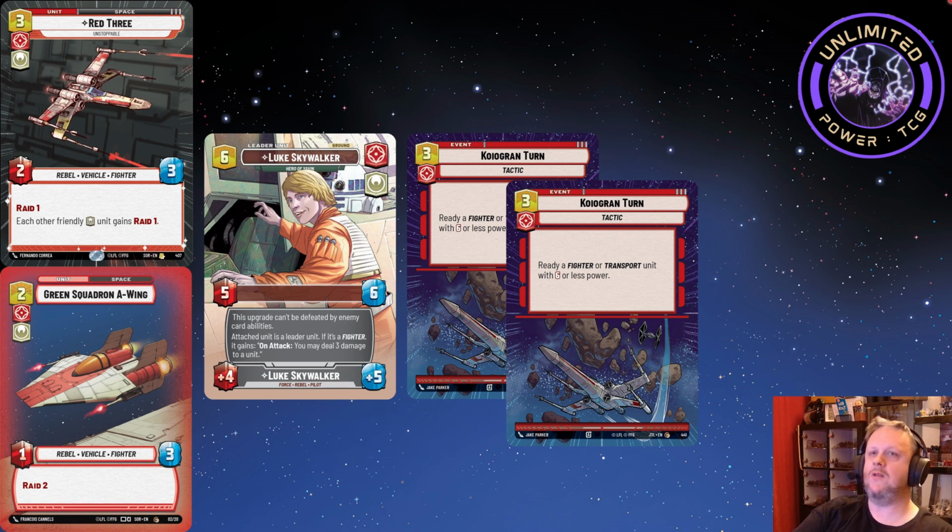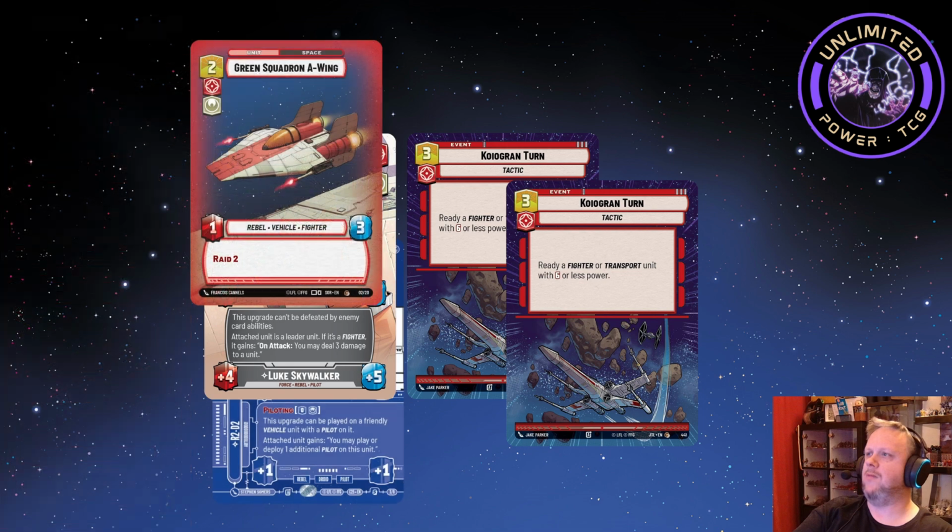It is the most damage you can do with Luke in this deck, but there is a way you can get a little bit more out of him, and that is by using the Green Squadron A-Wing in particular, with Luke Skywalker alongside the R2-D2 unit or pilot upgrade from Jump to Light Speed, where you can play it for 0 with an extra pilot. So that would make you have 4 from Luke, plus 1 for R2 is 5, plus 1 for Green Squadron A-Wing is 6, plus Raid 2 is 8 damage.